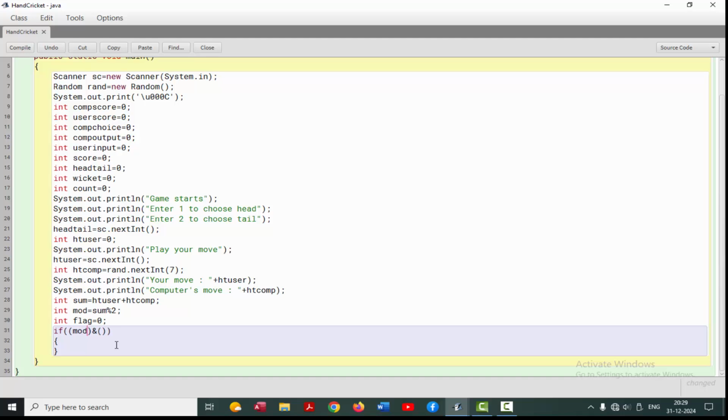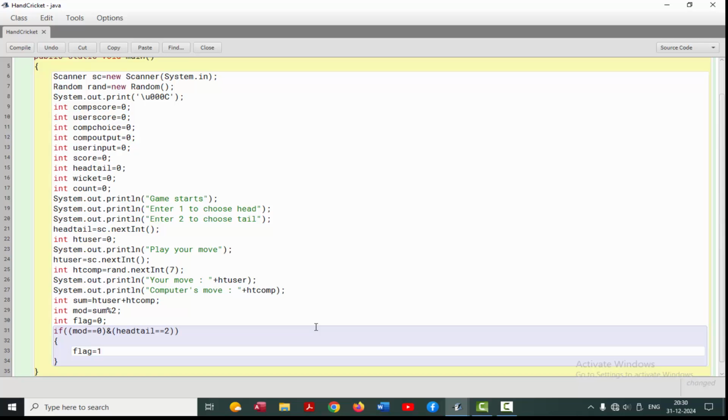Let me type mod is equal to 0, head_tail is equal to 2, flag is equal to 1.